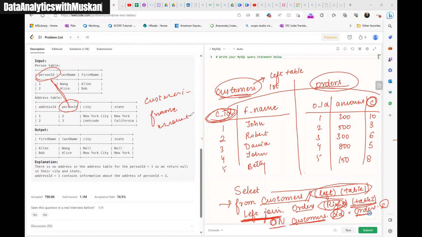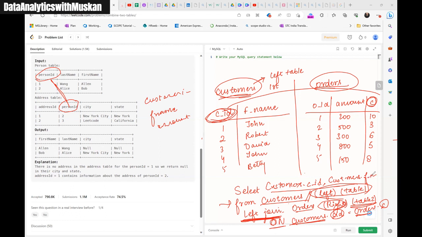Whatever I need, I have to write in the select. So if I need something from the customers table, I have to write it like this: customers dot customer ID, comma, I need a first name, so I'll write customers dot first name.